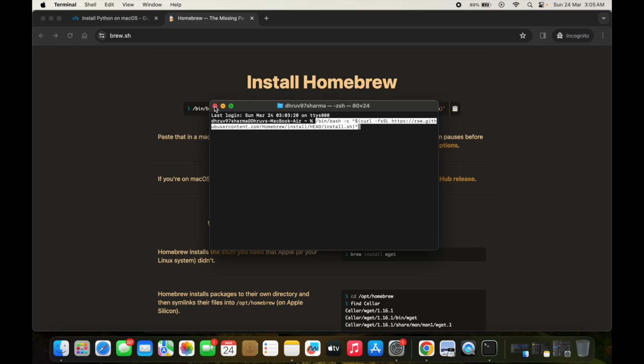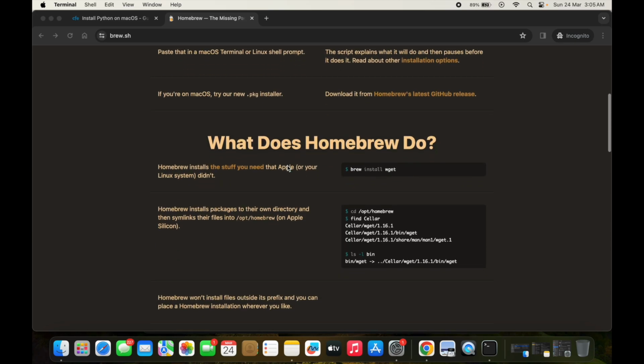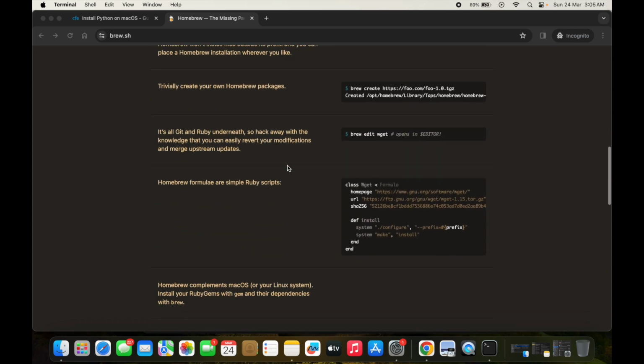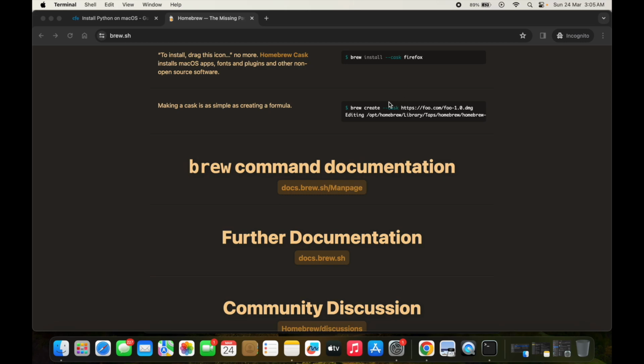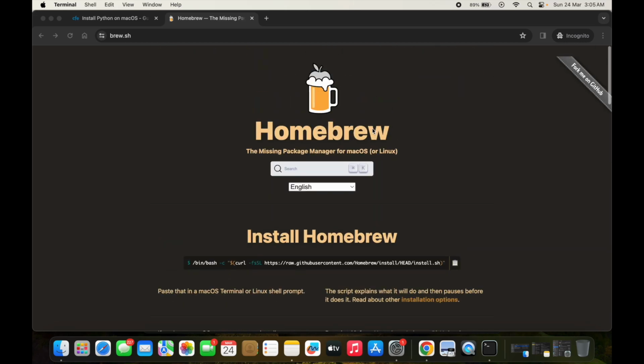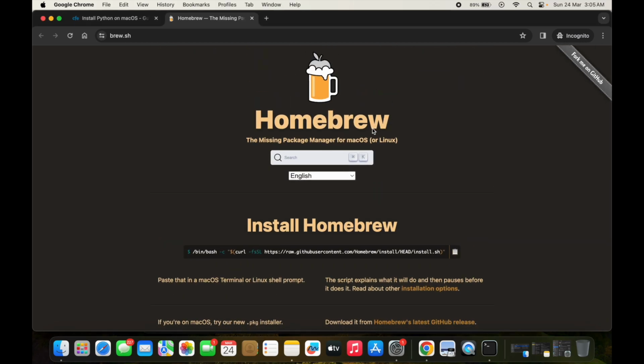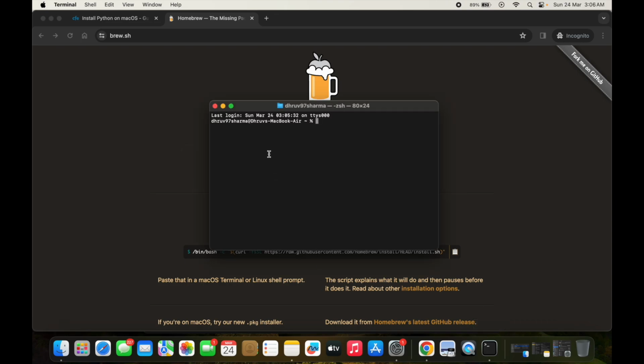As soon as it did, there were two commands that it asked to run to link Homebrew. After that, there is a specific Python version that one can install as well.